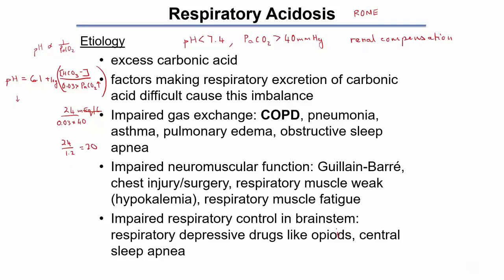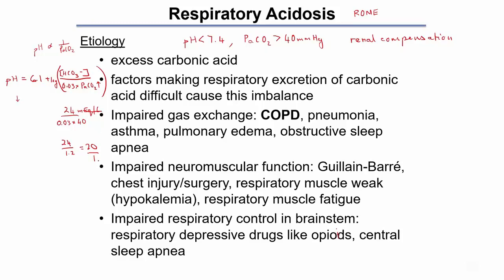The ratio has to be 20, as we can see. That's what you saw on the previous slide as well. The ratio of bicarbonate to PaCO2, which is really carbonic acid, has to be 20 to 1. That ratio has to be 20 to 1. That's bicarbonate, that's carbonic acid or CO2.